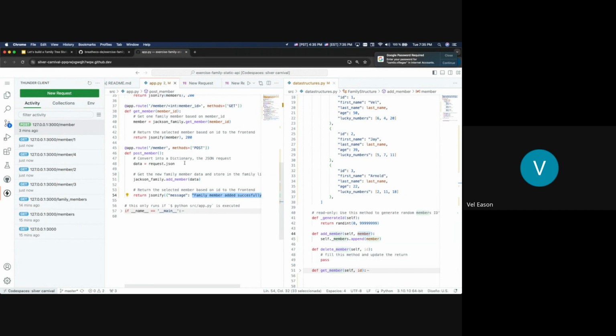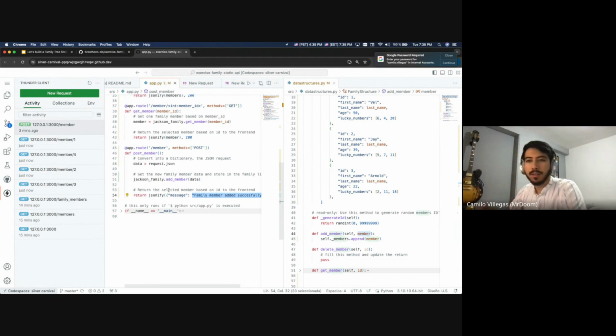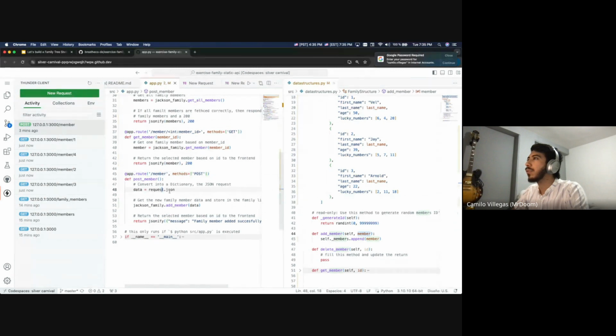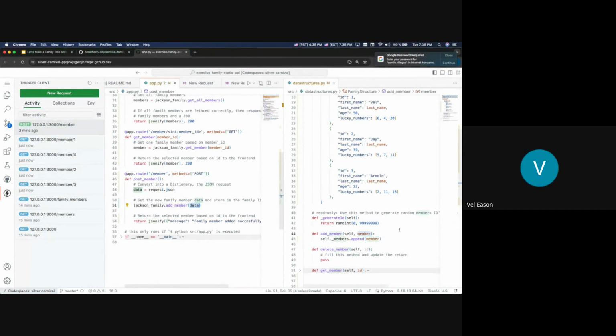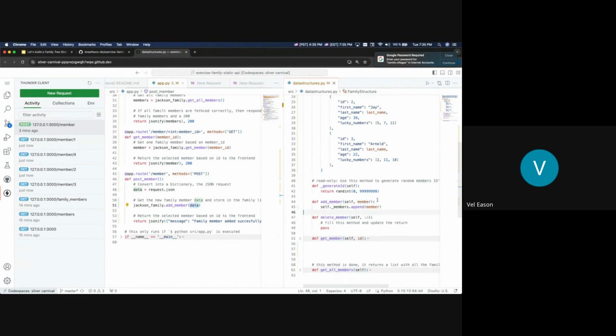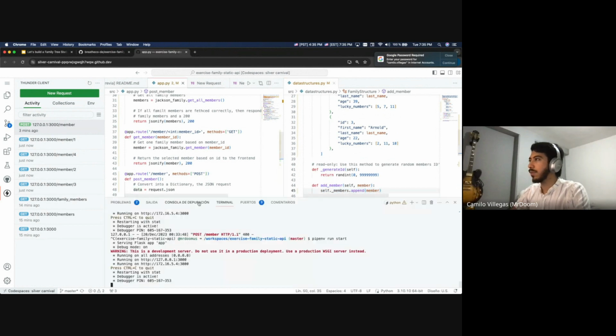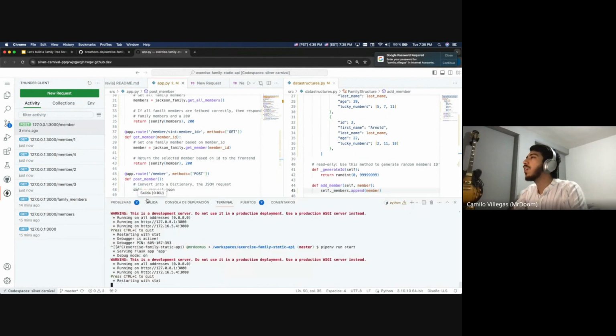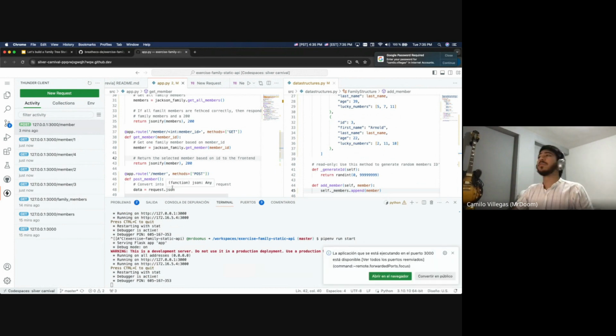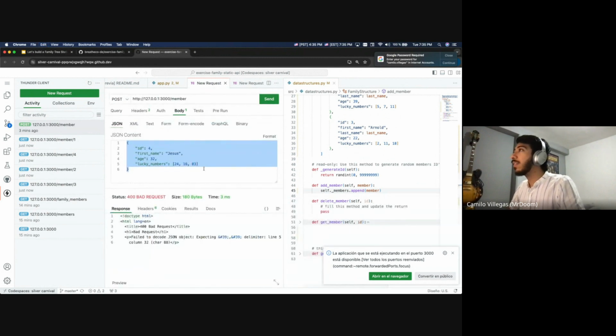Let's see. To post. What could it be doing wrong? Because no, I think the code is good. Request, member post. That's the way the data equals the request.json. Self member append. This is what we're doing. Oh no. Okay, let's try to give this a little bit of brains for 5 minutes. If not, we can move to the delete one. Maybe we can get a clearer mind of what's going on here.